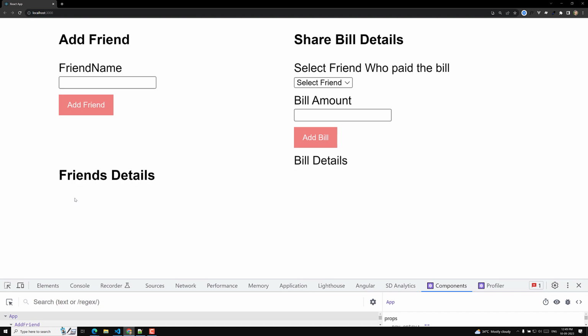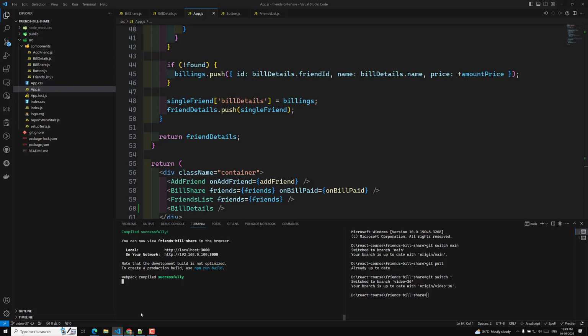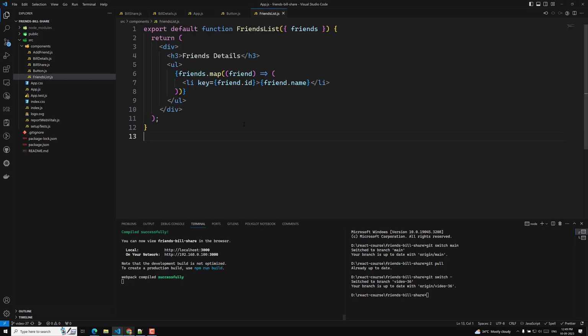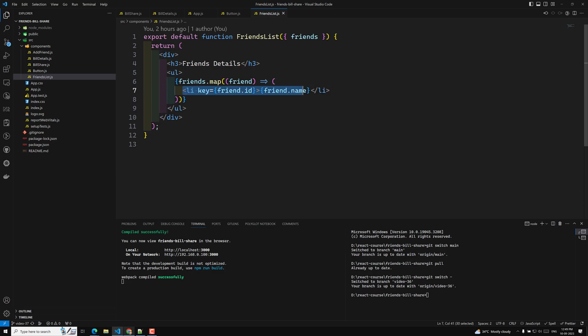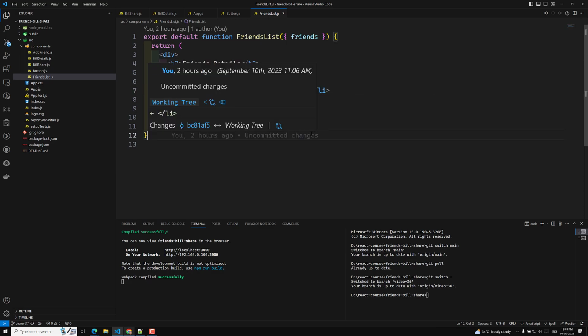Now when I click on this particular friend, I need to show that friend's bill details. Everything, the friend's details, I need to show. So that means whenever we click on the friend, that is nothing but in the friends list. Whenever we click on this particular friend, we need to show all of that person's bill details.